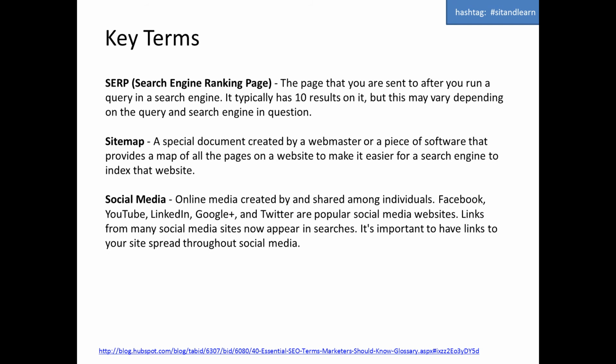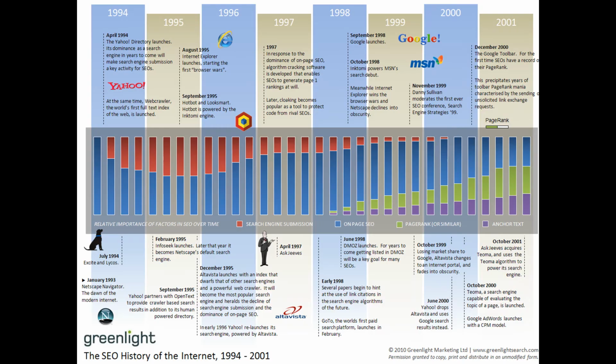And then of course social media. We've noticed that Facebook, YouTube, LinkedIn, and all the majors have actually started improving search engine preferences. For example, because Facebook is such an awesome site, if you had a link from Facebook to your website, you were getting some very minute bit of preference. So if you have a lot of activity on Facebook that revolves around your blog, you're going to get some extra ranking.